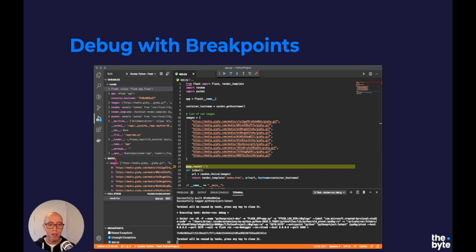And with the watch, we can add variables to watch. For example, our images variable, we can add it here, and then when the application runs and sees this variable, it prints exactly what it finds. If you remember back to any debugging you did in the console or on the terminal, you usually put an echo there, so you're echoing out a variable to see if it actually works. This is essentially doing it with much nicer handling. And if there are any issues, we see them here in the watch and up in the variable section as well. So we'll see that in the lab.